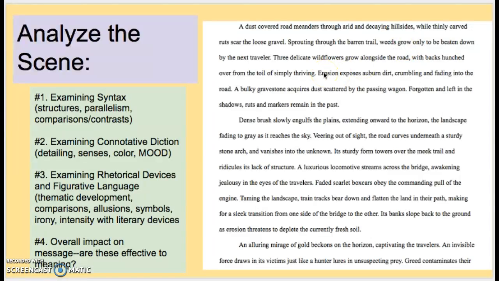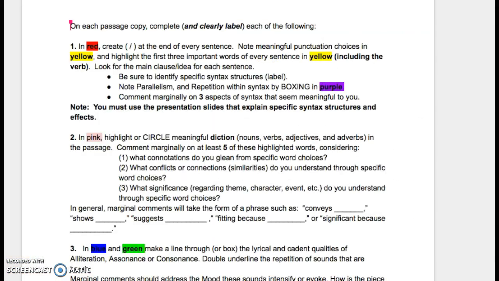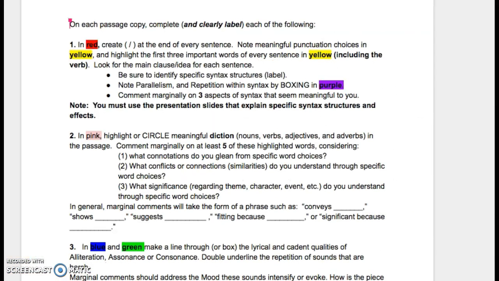Okay, so this would be another really good one to look at as far as active word choice and very detailed description, and you could find meaning from the choices this author has created. So in your annotations for the excerpts we provided, these are the things that you need to be looking for in annotating in those short passages in your groups. We will come back and decide just how the author's craft and style has contributed to the overall meaning.